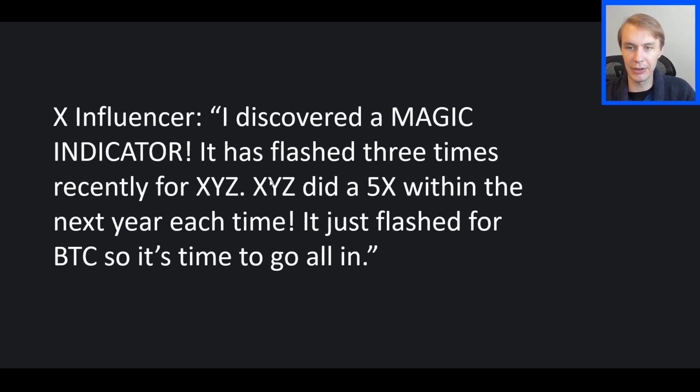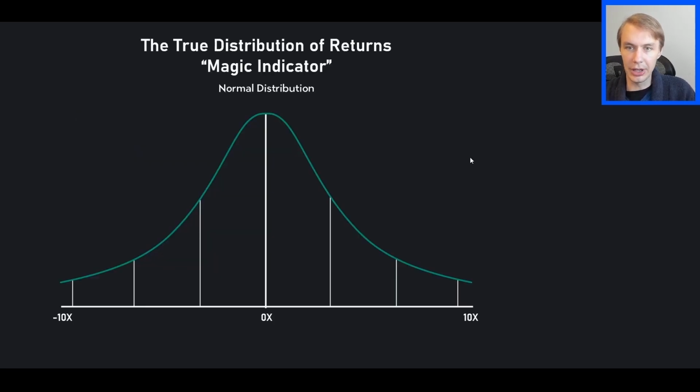A lot of people will take very small sample sizes with one asset and then generalize that to say that it must apply to everything. And the question then is, how can we evaluate whether or not something like this is just due to random noise, that this person is claiming that this is an average of 5x return, or is this some actual meaningful signal? So let's just imagine that we are omnipotent and we actually know what the true distribution of returns are following this magic indicator signal.